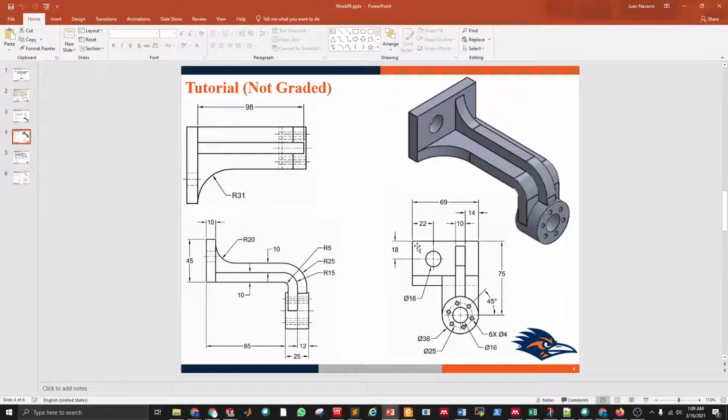Okay. Then I'm gonna keep the origin in this position here and in this position here.